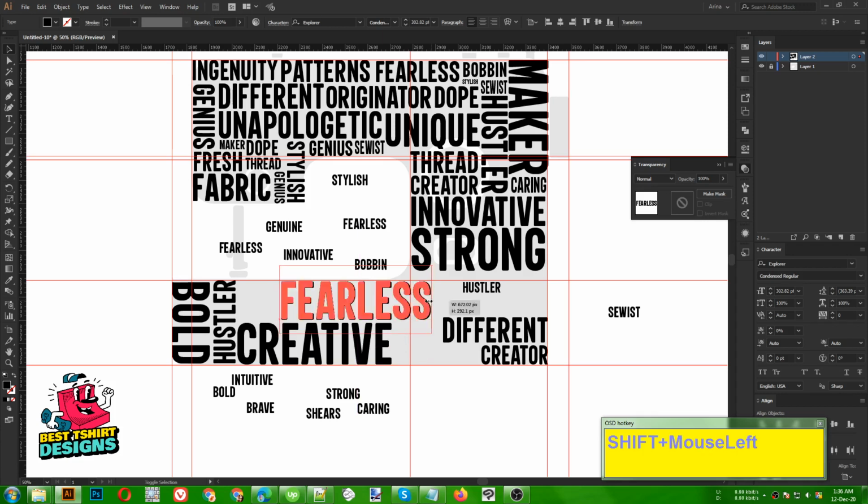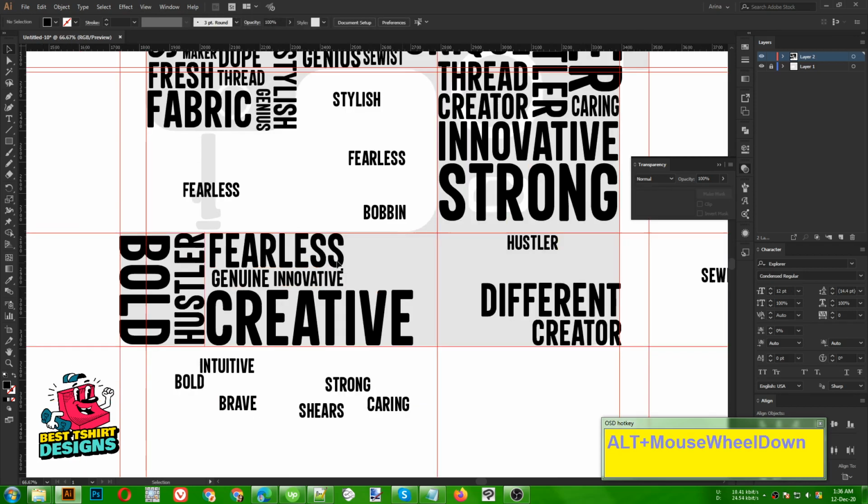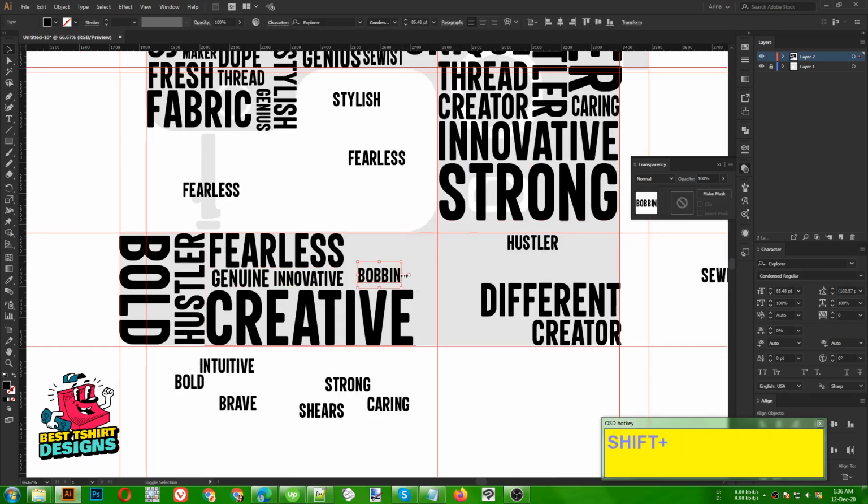Now if I just make everything big, it is easy to fill the gaps, but that also destroys the feel of the design. Like it will look like a cheap work if I just make everything bigger to fill my areas here. So that is the reason I'm going to keep them in balance. I don't know what this word means. Just like this one, I can just make it bigger like this, just like this.